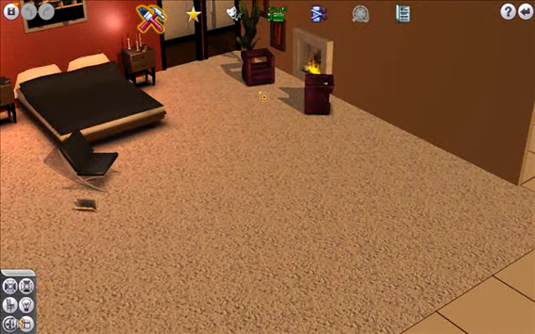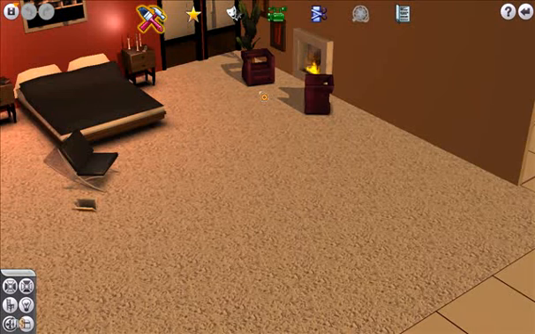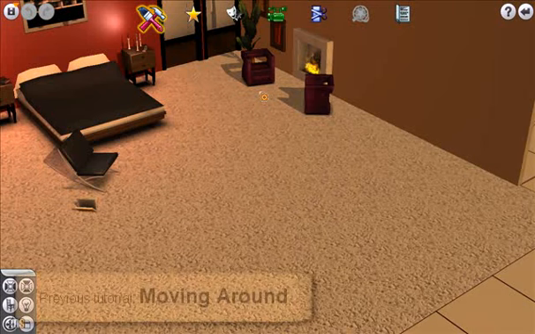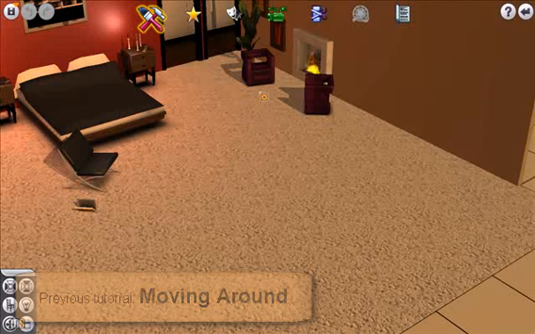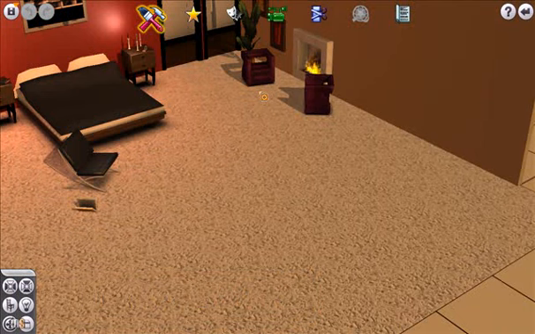The first thing you'll notice when you switch to the Set Workshop view is that the walls of your set, which were hidden in the Director's view, are once again visible. Moviestorm hides the walls when you're working in the Director's view to make it easier for you to see what's going on. You can move your viewpoint in the Set Workshop view using the same controls as for the Director's view. If you want to learn how to move around the set, take a look at the first Moviestorm tutorial, Moving Around.